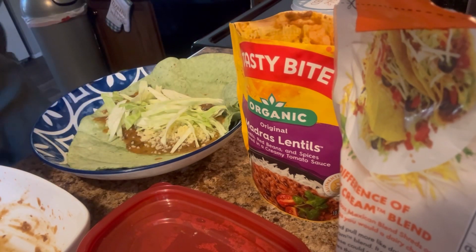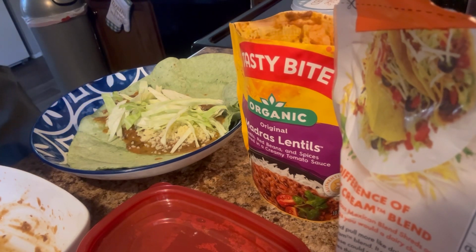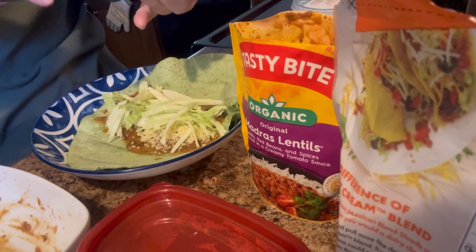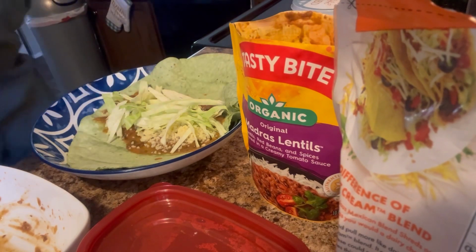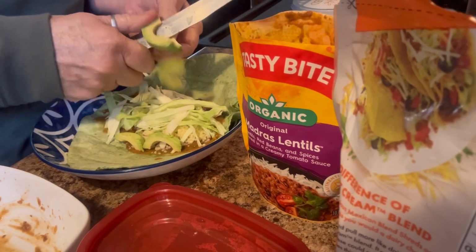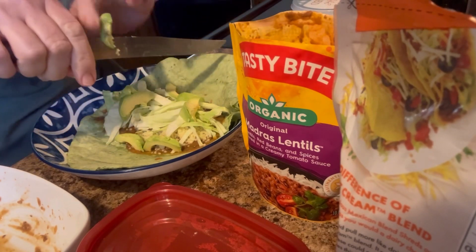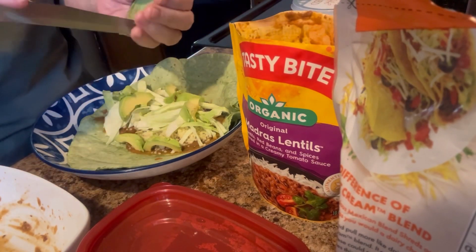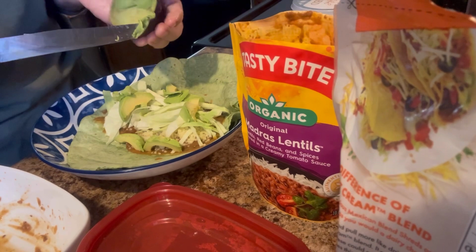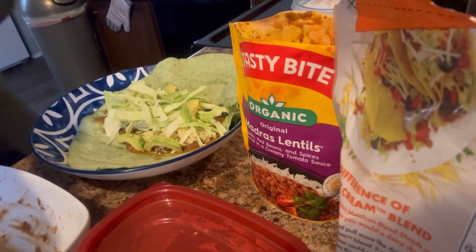I had steel cut oats for lunch, and I should have showed y'all that. I didn't even think to video it. I'll try to do that next time. I make a really cute little bowl with some fruit and stuff with the steel cut oats. I just love the steel cut oats, y'all. I just love the texture. Once you bring them up to a boil, it takes about 25 or 30 minutes for them to cook. But to me, it's worth it.